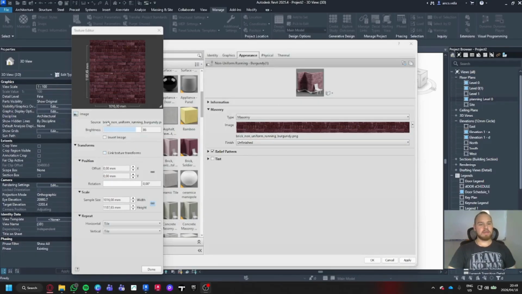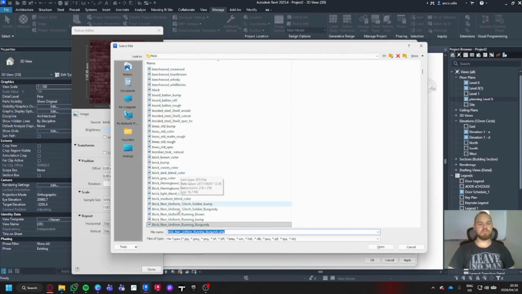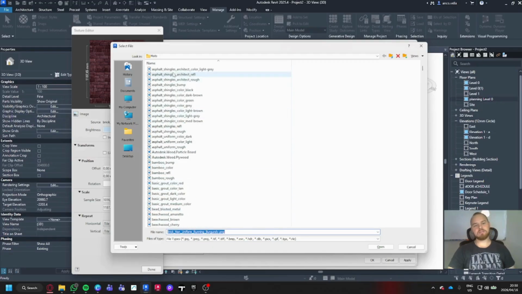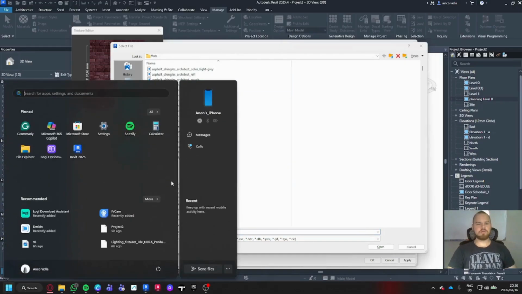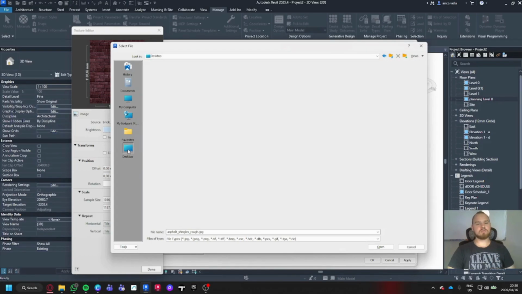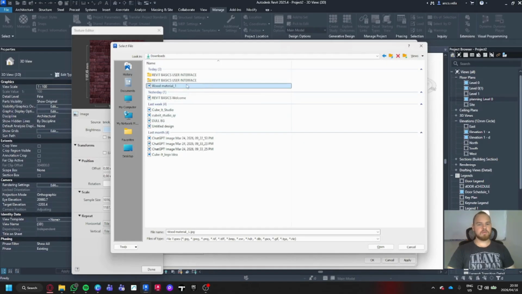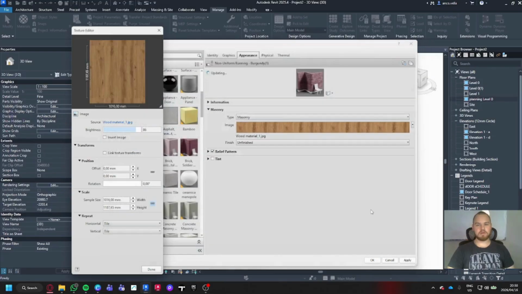And if you click here on source, it'll open up the back end of Revit where you have a list of all the materials. Now I don't want to choose from that material list. I would like to pick my own material. So I'm going to go and find my material that I've already downloaded. I'm going to go to my downloads where I've already placed it. There we go, wood material 1. I'm going to say open.